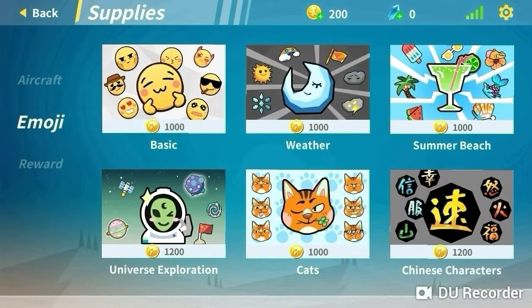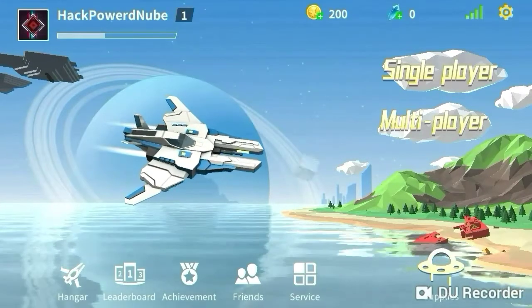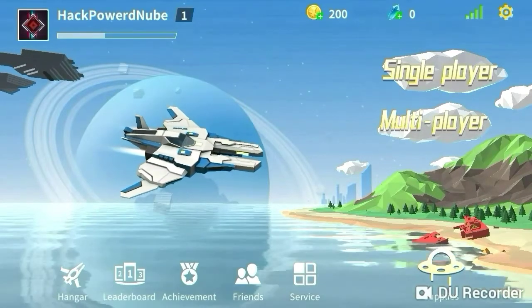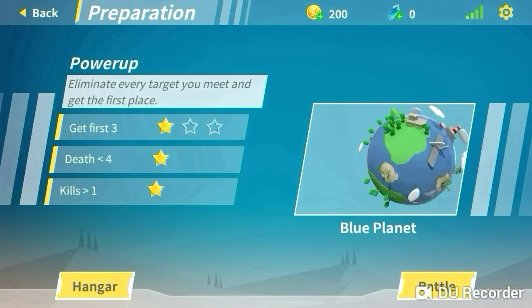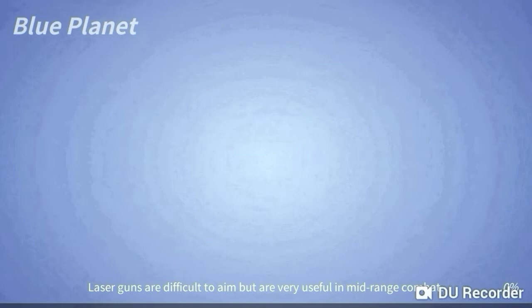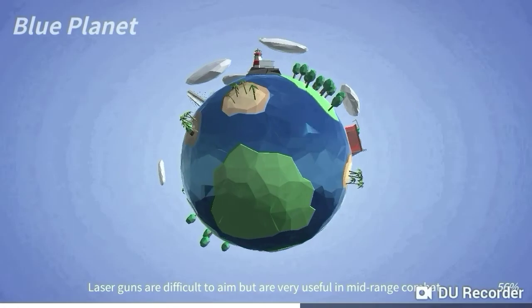So, of course, you get your little emojis to taunt your players or interact with other opponents. So, yeah. We're going to start the game off with some single player, just to show you guys the gameplay, how the game works. So we're going to start with Blue Planet, the level that I just got done beating. I tried to record it earlier, but then some kind of app error came up.